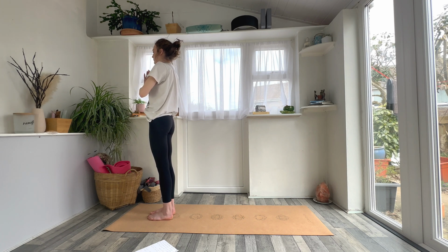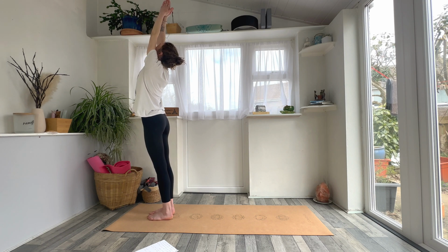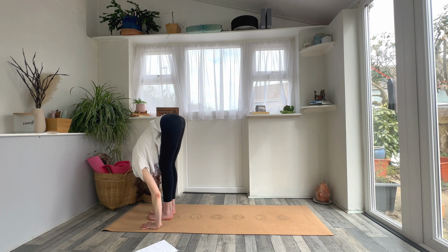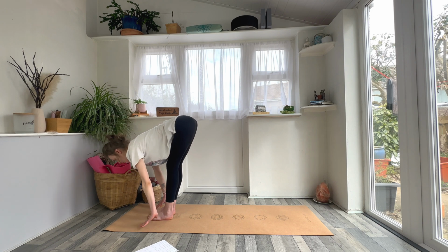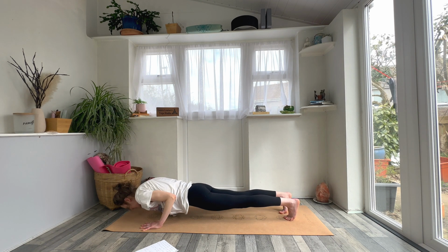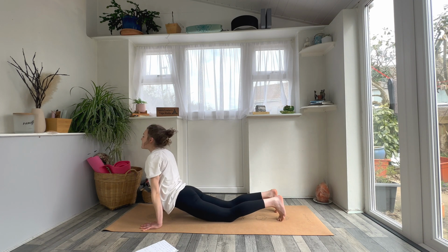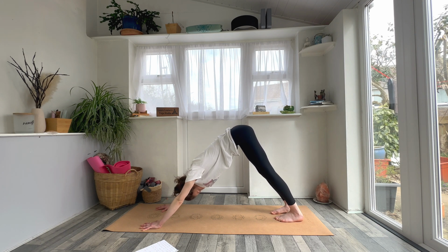Good, building on from here. Let's inhale, tall mountain, Urdhva Hastasana. Exhale, forward fold, Uttanasana. Inhale, halfway lift, flat back. Exhale, hands down, step or hop back to high plank, lower or land, chaturanga, your variation. Inhaling, cobra or upward facing, and then downward facing dog as you breathe out. Take a deep breath in and a deep breath out.